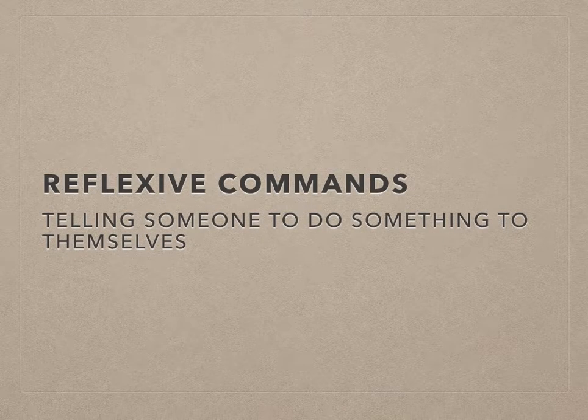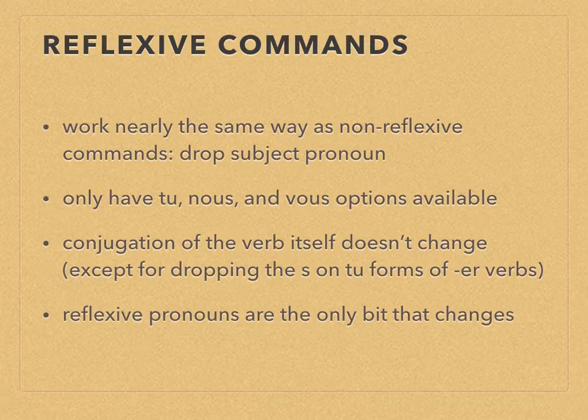Finally, we're here to reflexive commands. Reflexive commands work nearly the same way as non-reflexive commands, where the main thing that we have to do is just drop the subject pronoun. Just like non-reflexive commands, we only have tu, nous, and vous available as options. And the conjugation of the verb itself doesn't change, except for dropping the S on the two forms of ER verbs. Remember that only happens on ER verbs and only on two forms.